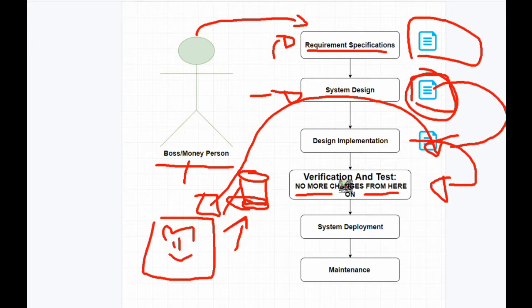So once you get to this step and have passed all your tests, you can no longer go back and do any changes. When that's done, you go into something called deployment. What this means is that whatever that code is, all of the stuff that you've done, now we're going to put it into the environment. We're going to put it into production. That's what it's called, the lingo. Production being where the user is going to actually have access to it, saying that your product is ready.